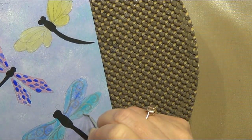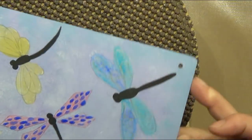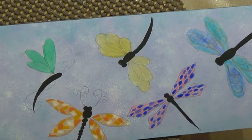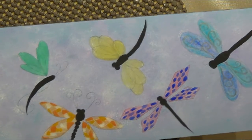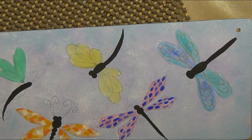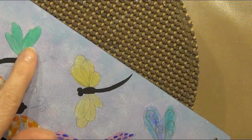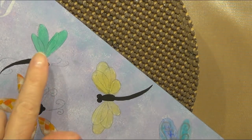And this is just fun, fun, fun. Okay, got the shine on those. Oh, this is becoming so much fun. So much fun. All right, for our yellow one, I think I might do some green. Some of the green that we put in this one over here.